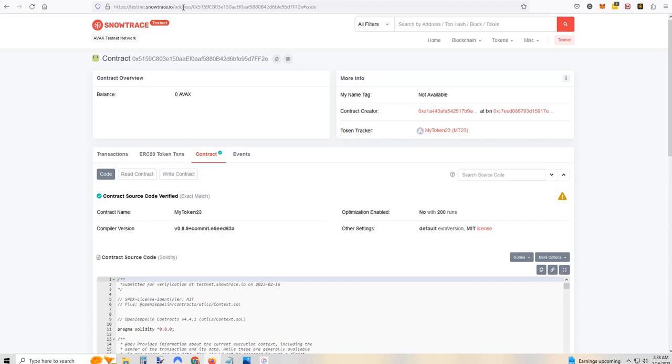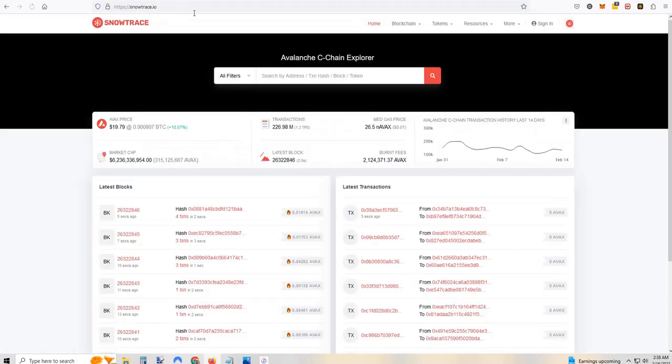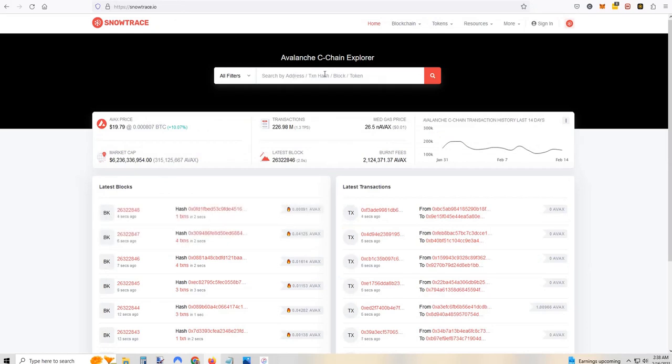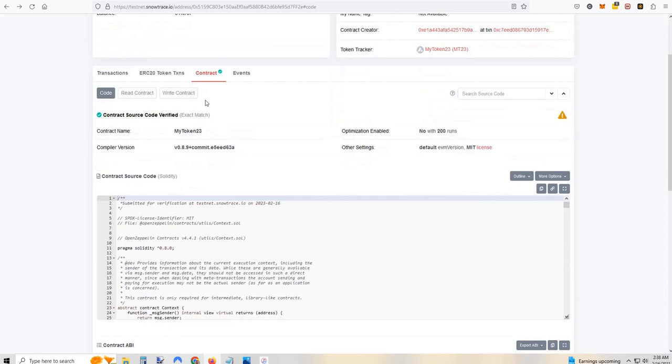So you would go to actual Snowtrace, like that. Then you paste your address in here, search, it would come up. You click on the contract tab, just like we did in the other one, and it would say verify it, click on that, same thing. So you just repeat all the same steps as we did in the testnet token.